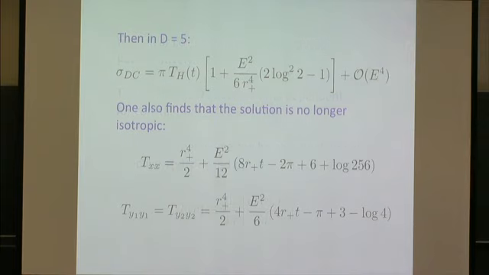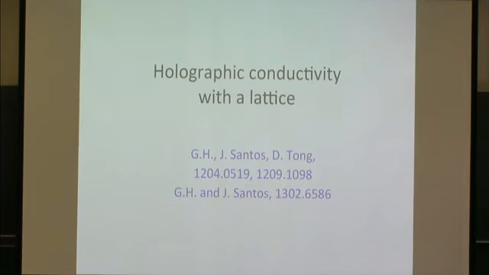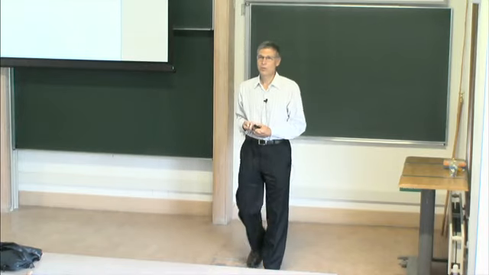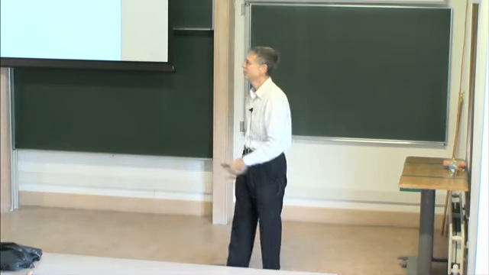And in fact, you find that, I mean, the formulas are now getting complicated, but the DC conductivity has a time dependence which is entirely absorbed in terms of this effective temperature, and then you get corrections that go like E squared and things like that. And the solution no longer is isotropic because the XX and YY components have different higher order corrections. Okay. So that's basically all there is for this simple model of the conductor and the insulator.